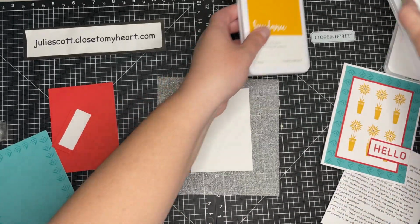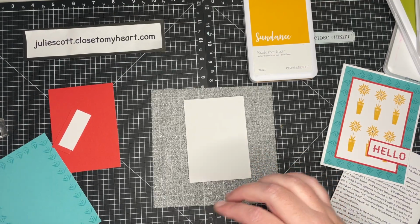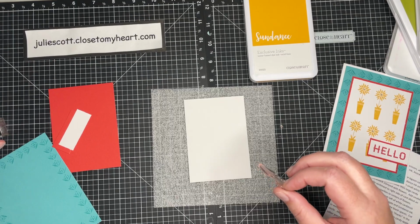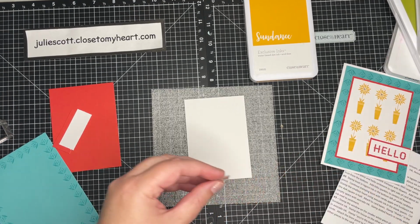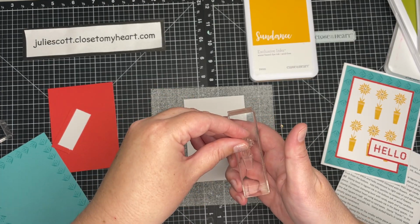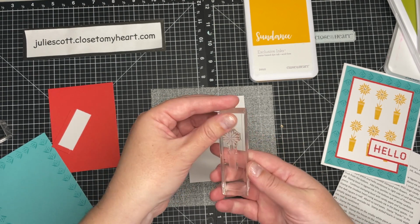flowers in Sundance, which is a nice bright yellow. And of course I forgot to bring my stamp chamois. Darn it. Oh well, I'll have to clean them after. It's sitting on my desk. It's a Monday. Okay, so I'm just going to lay it down on there.